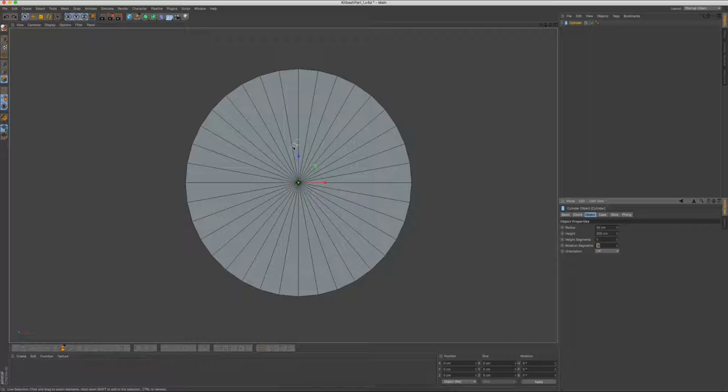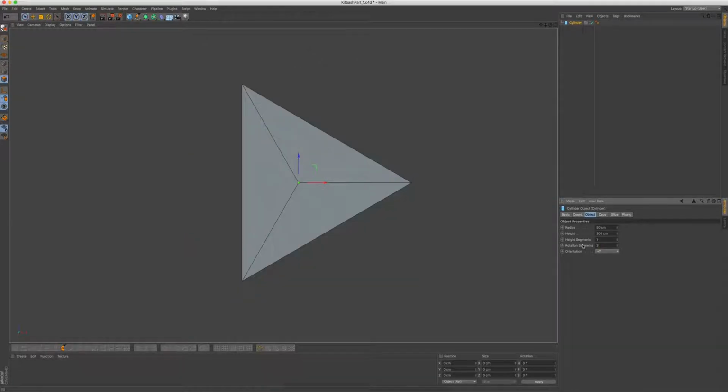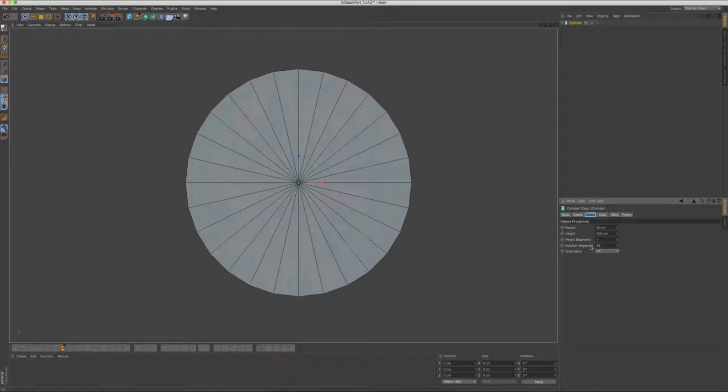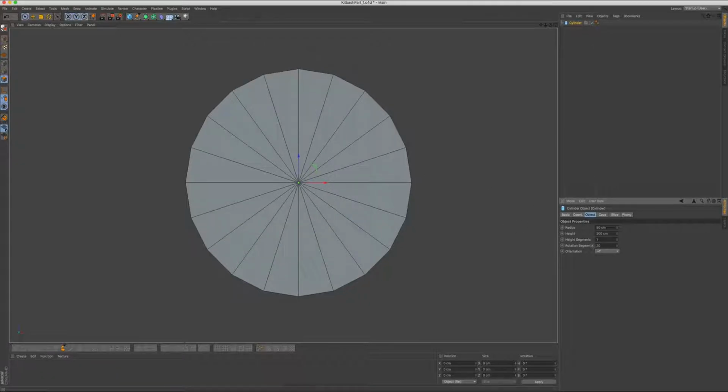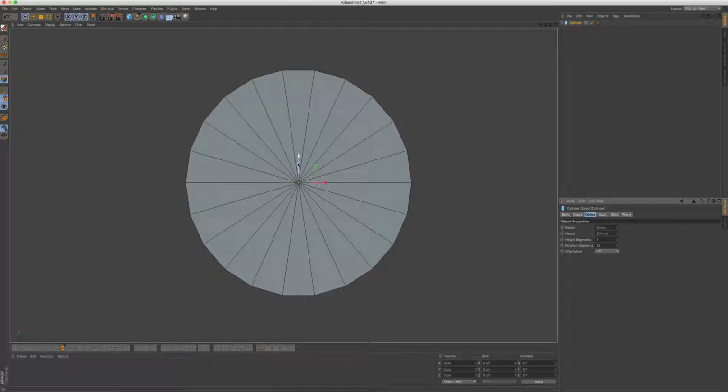Now, what I talked about, that edges are aligned with the axes, the same thing goes if I hit number 20, which is the number of segments that I most commonly use. So between 20 and 28 at the max, this is the number that I use. So 20 and 24, I would say most often, if I need to choose a number. What you notice between these numbers is that all of them have axes aligned with the edges. If I would hit, let's say, 22, which is an even number as well, you will see that now the axes are not aligned anymore.